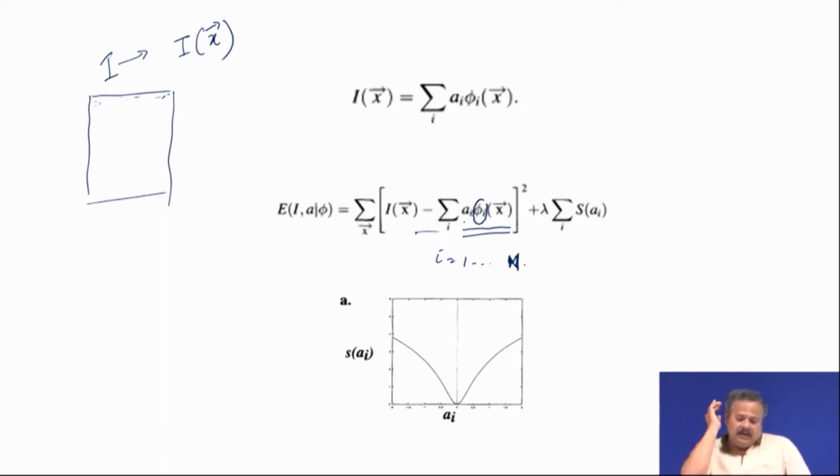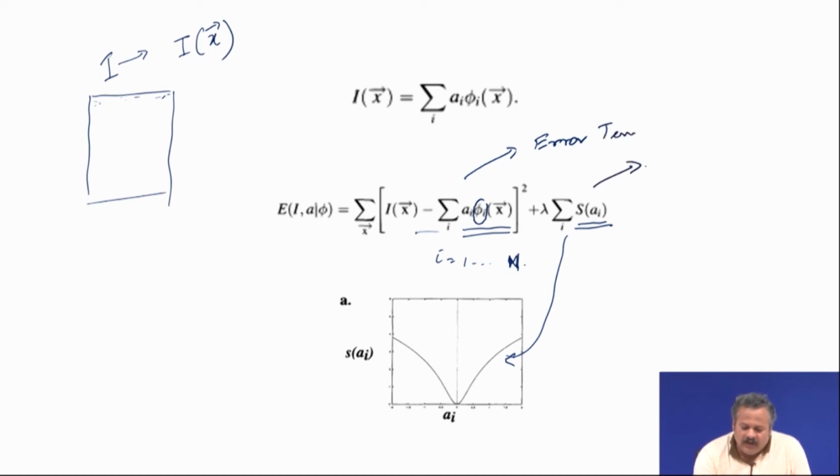And they additionally have the term S(Ai), which is a penalization of incorrect sparseness. That is, if Ai is too large, it is penalized by a weighting function that is represented here. If Ai is low, then there is no penalization or very low penalization, and if Ai is large, then it has to be penalized by a higher amount. Lambda is simply a factor that weighs the two quantities that we are minimizing, providing the relative weightage of the two. So, this is providing the error term, and this is providing the sparseness term.